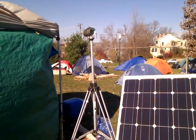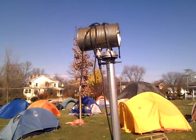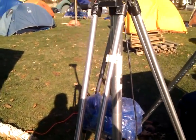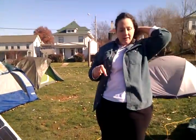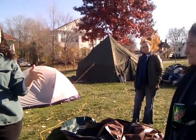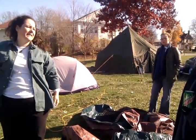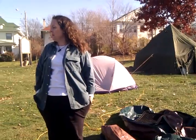We do not have a live stream currently — we talked about doing it. This is a Wi-Fi amplifier. We tried to contact Occupy Together. I would like to get our Occupy Iowa City onto that YouTube site that lists all the Occupy sites where they put up their still videos. Live streaming GAs is hard — we are all pretty much sitting in the dark by the time we're having GA.